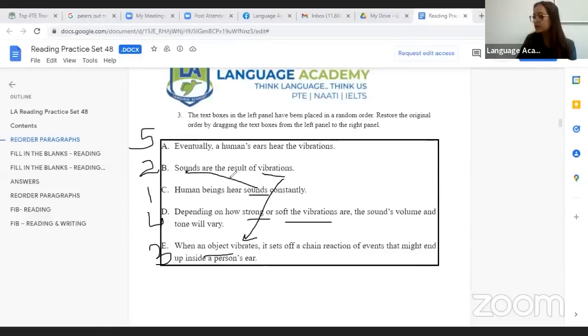But anyhow, this is the right answer. So for your reorders, please make sure that the rules that are taught in the strategy classes, they seem very theoretical when we attend the strategy classes. We feel there is too much theory in them, but they actually work practically. They have a huge practical application when you actually solve your reorders. So keep revising them and try to apply them when you are solving your reorders. And also, there are two videos, rather three videos, of reorders on YouTube, which explain the concepts and different important words that are useful for solving reorders, that can serve as hints when solving reorders.